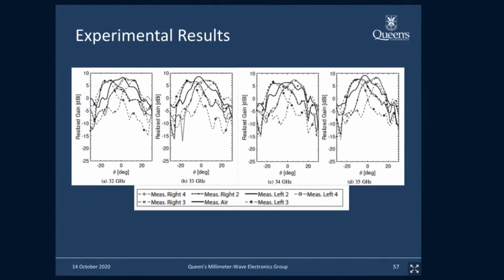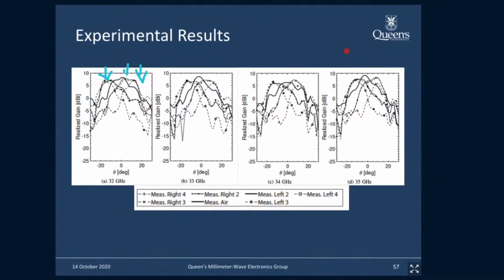Now let's get to some measurements. These are radiation pattern measurements. Instead of polar, we put them in Cartesian, because we found it easier to visualize in this case. Here we measured from 32 to 35 gigahertz. You can see that as you fill the different pockets, in one case the angle is at minus 20 degrees, in another case it's straight on, and in another case it's steered, and so on.